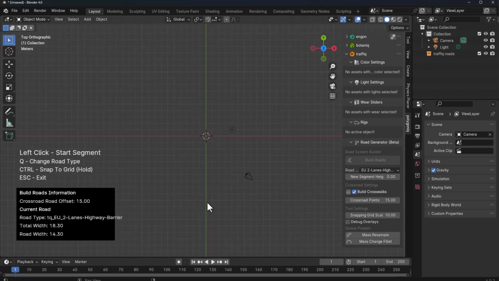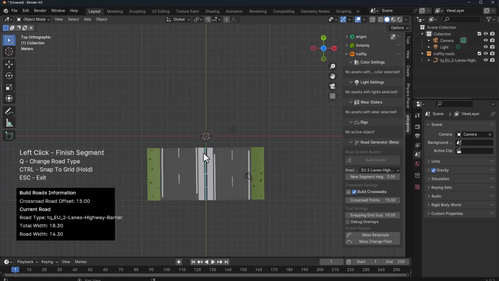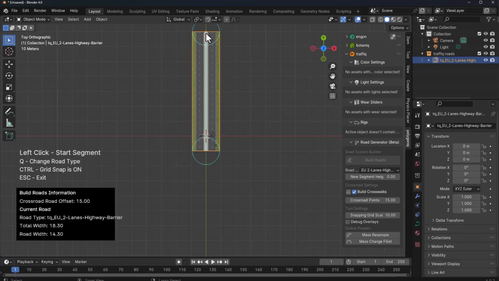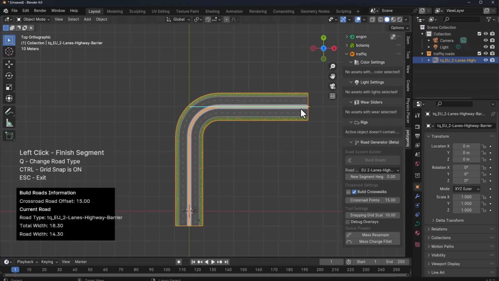So for us to start creating, all we need to do is click and we can drag out. If you simply hold down Control on your keyboard, you can snap to grid. So I'm just going to zoom all the way out like so and click. And once we have that, you'd notice that we have two different joints. Now to individual joint, if you click, you continue to creating a new set of road. So we can click to add one more there.